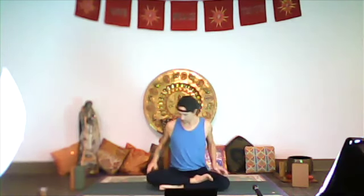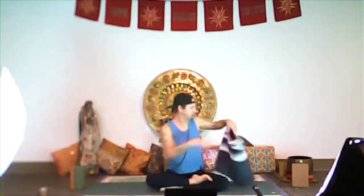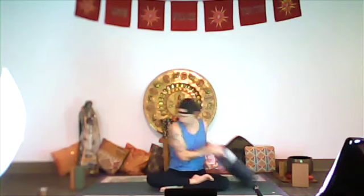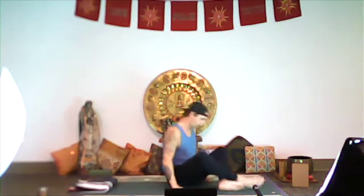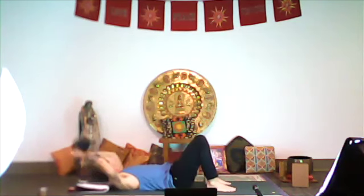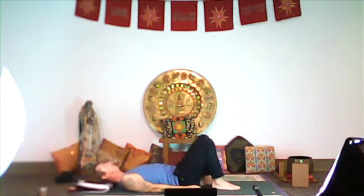All right, let's go ahead and take ourselves on back down to where we began on our backs. Get yourself set up for that. You can have a blanket there for your hips, or you can have it back behind the head for a little added cushioning. And just beginning to cool ourselves back down. Let's work through some bridge poses here.